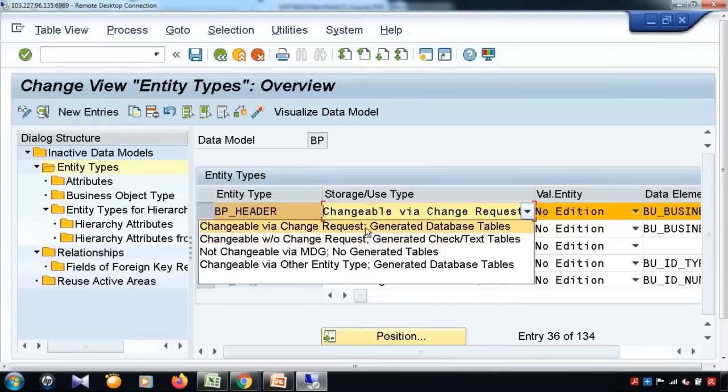Okay. And if I go by the description, the particular attributes of this entity type will also be part of the change request, and after processing and activating, it will be part of the respective database table.